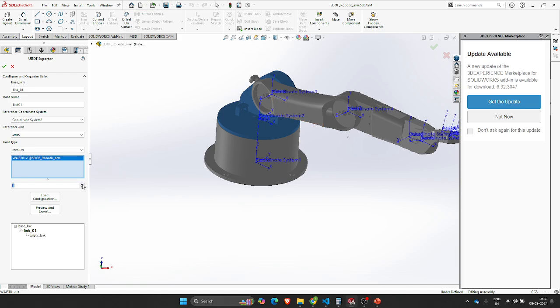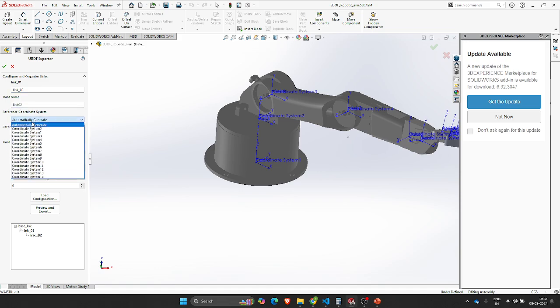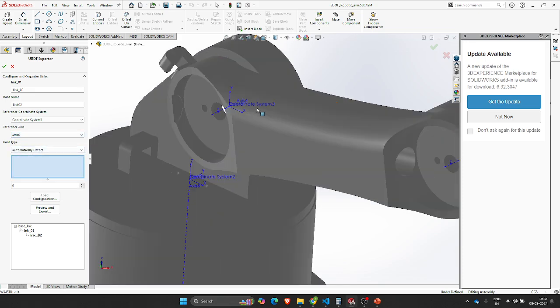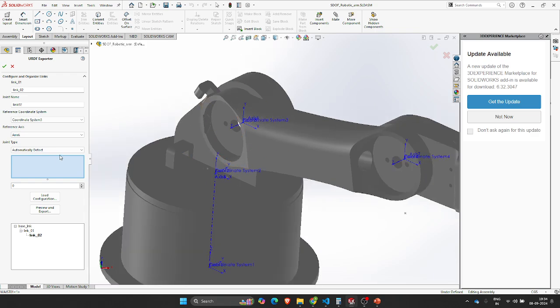So we'll go here and select one and select this empty link and name this as link underscore 02, and this joint name as link 02. The coordinate system is coordinate system 3, and the reference axis is axis 6. Yeah, 6. And joint type, once again, we have got different joint types: continuous, revolute, and prismatic.